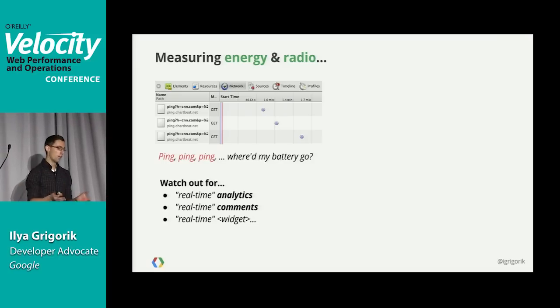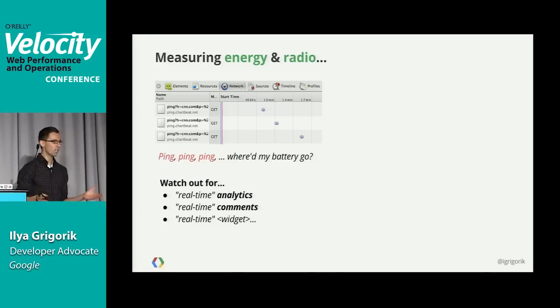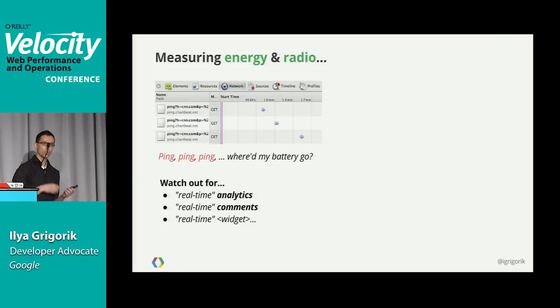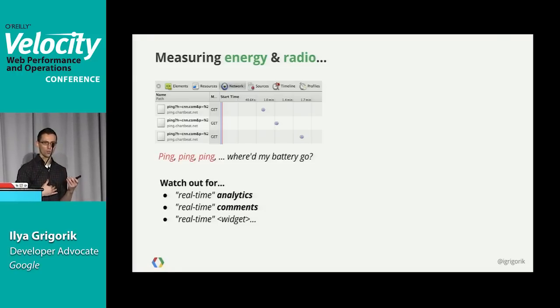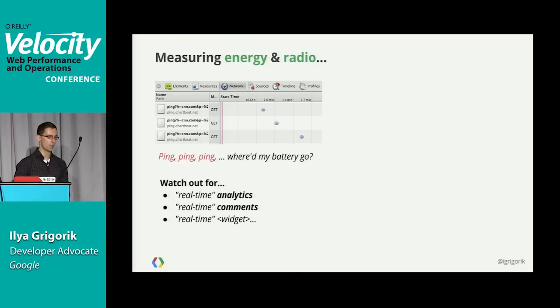And I'm sure that CNN has a beautiful vanity dashboard somewhere that says there's a bajillion real-time users on your site right now, which is excellent, right? It's kind of like, is that useful? I'm not sure. But I can tell you one thing for sure: when you're reading CNN, it's draining your battery like there's no tomorrow, because if you spend 10 minutes reading some article there, or multiple articles, that's 10 minutes of always-on radio on your device. So that's definitely an anti-pattern.